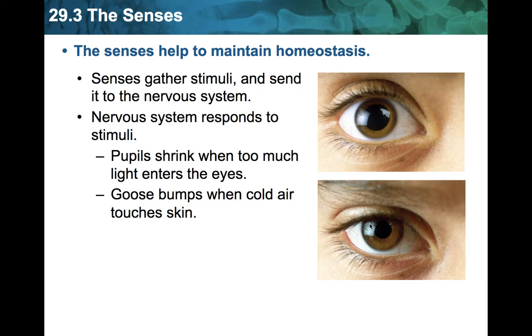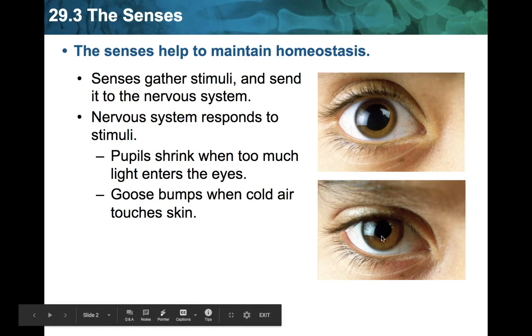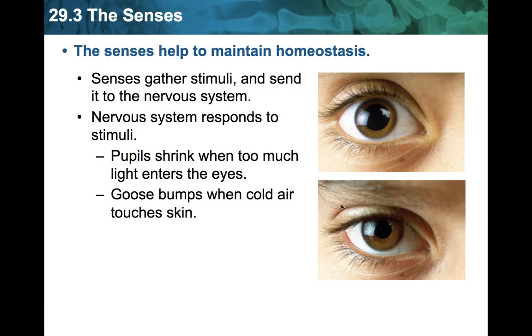So if it's really bright out, your pupil is going to constrict so it doesn't let as much light in because that light will actually burn your eye. So for instance, if you have curtains in your room and then you open them up in the morning, or if someone comes into your room and turns the light on, your eyes really hurt, right? That's because your pupil hasn't completely constricted yet to be a smaller size, and that's why the light hurts your eye. In the dark, your eye is trying to let in more light so it can see well in the dark, so it's going to open up or dilate more so that way you can see better.